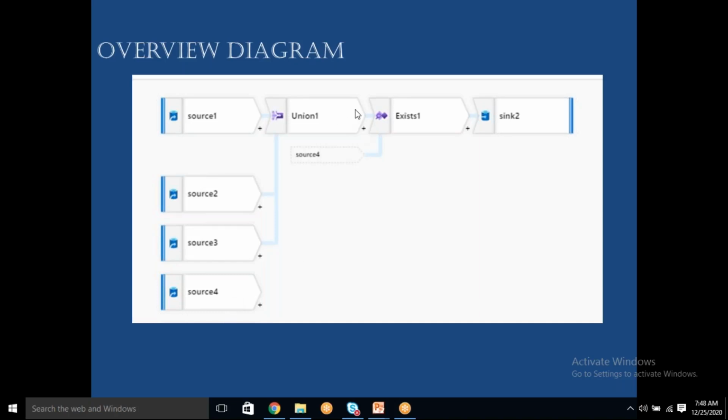So that's how I check whether my source records are available in the sink or not. If it is not available, then only I will write it into the sink. Because if you restart, the interviewer's problem is he will tell you, you have already written 7 records. Now when I run your process, those 7 records again will be inserted into your target. Then it will become duplicate records. I don't want duplicate records. To avoid duplicate records, before I write data into my target, I need to check whether this particular record is available in the target or not. If it is not available, then only I need to write. Okay, clear, friends?